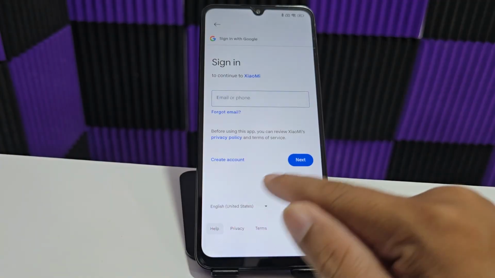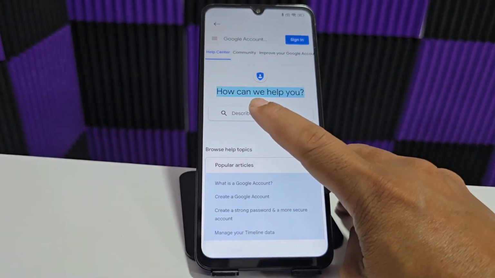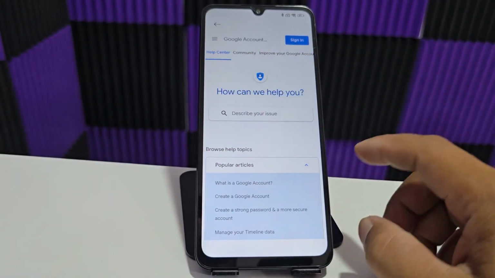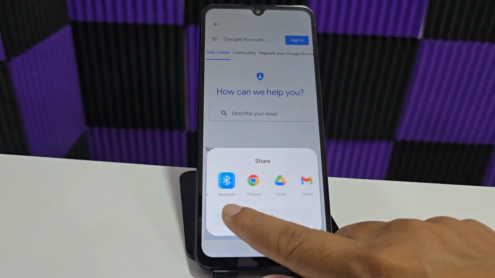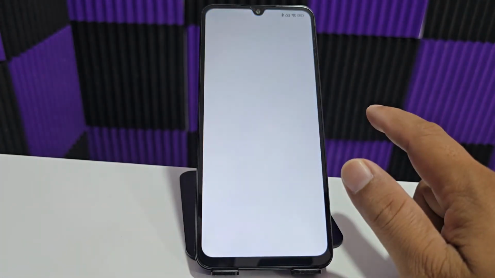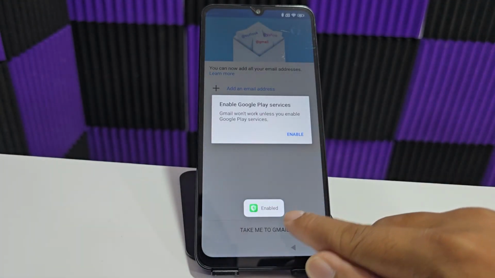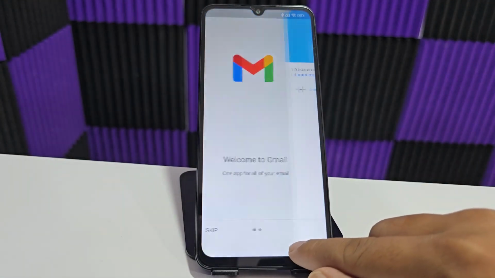We give help here, we do the same. We click on share again, then we search for Gmail services. Now we click here on skip, we enable Gmail. We enable it, it's enabled, we go back.